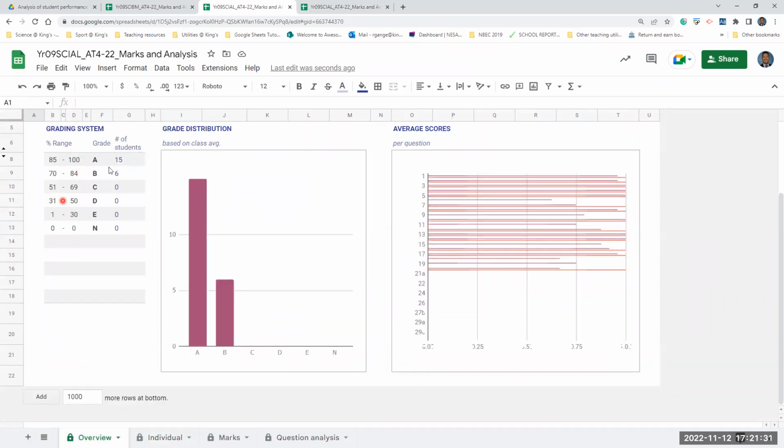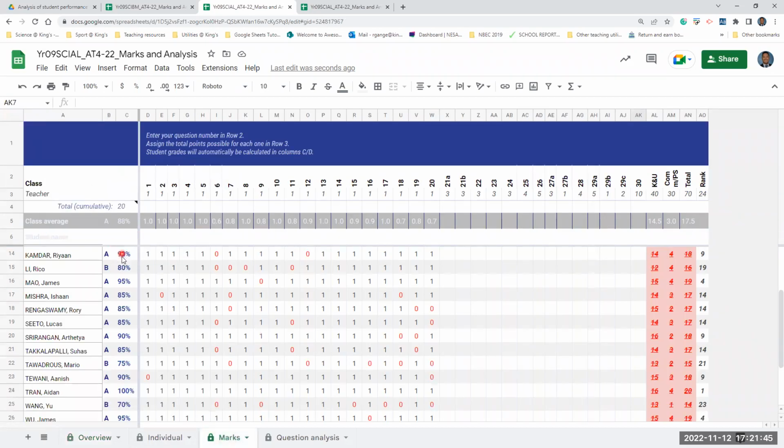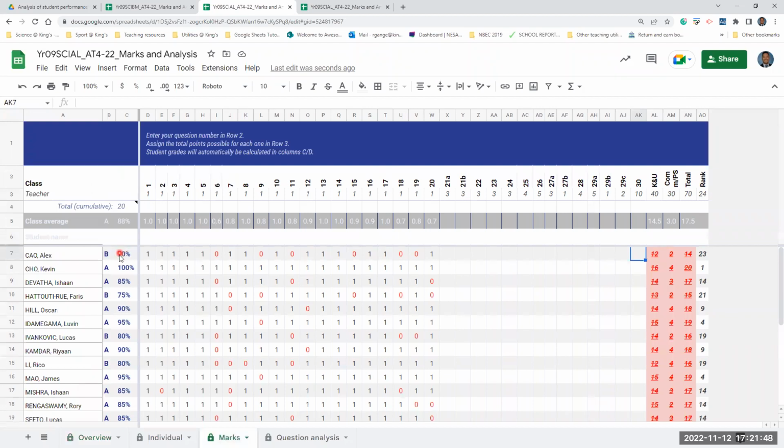Now, I've just done the standard kind of grading thing here. So the 85 to 100 is A, so on and so forth. So the percentage here, if I have a look at the marks here, this percentage, I know you're going 9%, but they have like 70%. He hasn't even completed the exam yet. But this is just based off the total points that are available at the moment. So out of the total number of marks that I've entered, he's gotten 70% of that correct. So that's where that's coming from. So it's kind of giving a little bit of a prediction.